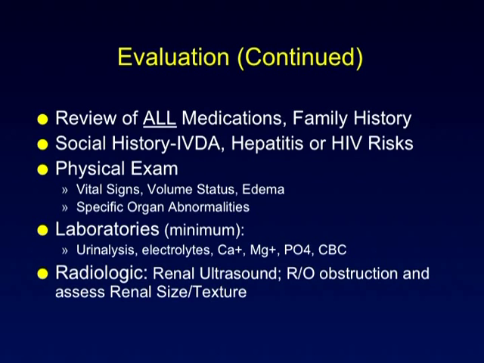Social history, the things that you need to worry about are IV drug abuse. Cocaine, for example, can be associated with a very severe vasospasm to the kidneys and can cause acute kidney injury. Levamisole, which is used to cut these drugs, can cause acute kidney injury. These are the sort of key drug things that are important.